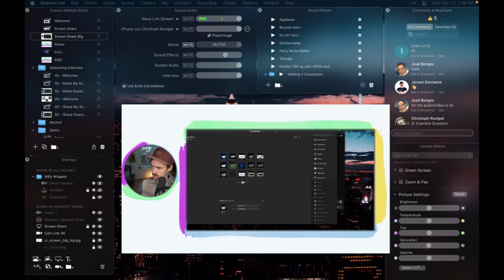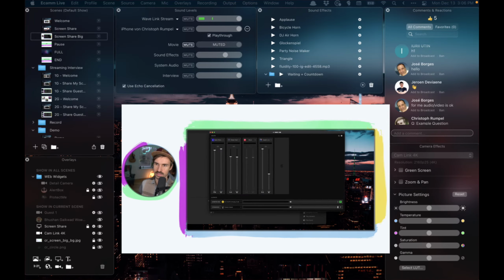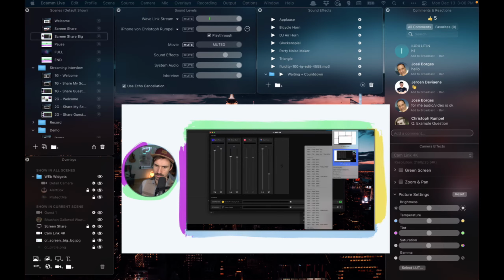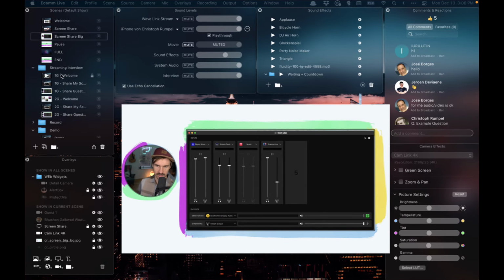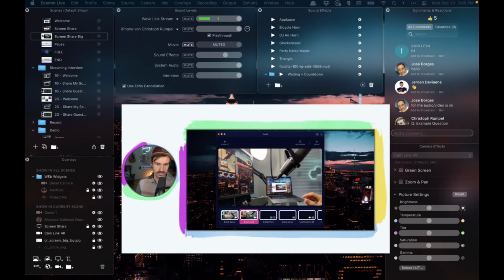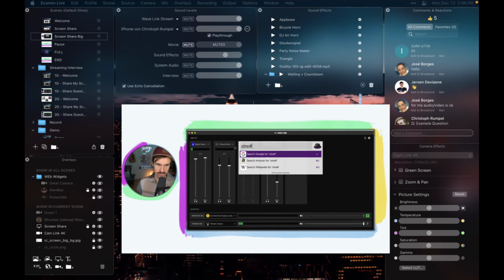And also what you can see here, I hope it's big enough. It looks a little bit too small. Let me check what resolution I'm using. Okay, that's actually the one which I wanted to use, but let's make it a little bit bigger. And let's switch back to StreamDeck.